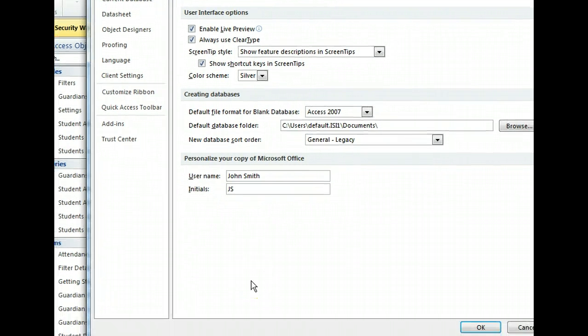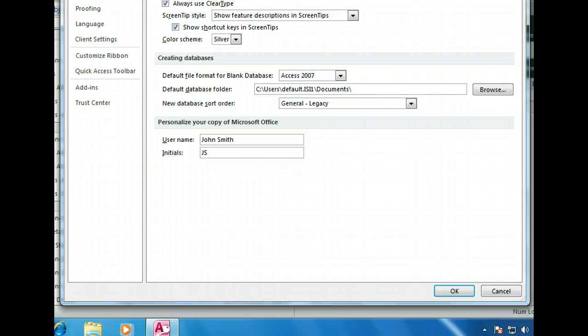The Access Options dialog box is where we can customize how Access operates and how database objects appear. For example, we can use the General tab to set the default file format, the Object Designers tab to change the number of characters a text field displays, or the Proofing tab to modify Access's spell checking or autocorrect settings. Now that we have a feel for where we can change some of these options, let's go ahead and close the dialog box.